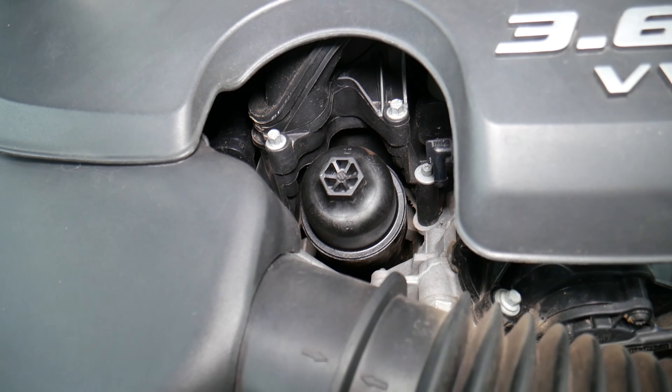If you have a big puddle of oil there, that's a sign the gasket is going out. Slowly remove the filter, let it drain without dripping, and put it in a plastic bag. We have just a little bit of oil on the side — where it's shiny black — that means this gasket is on its way out soon. The new filter comes with a seal, but we need to replace the seal on the cap. Remember which canal it goes in — it's the top one. Sometimes people make a mistake installing it in the wrong one, double-sealing, or not replacing it. The old seal is not flexible at all — it's like plastic from all the engine heat. If you don't replace it, you risk leaking oil around the cap.